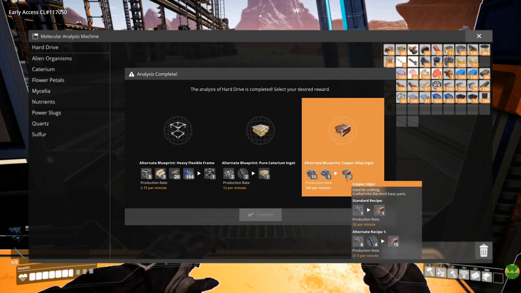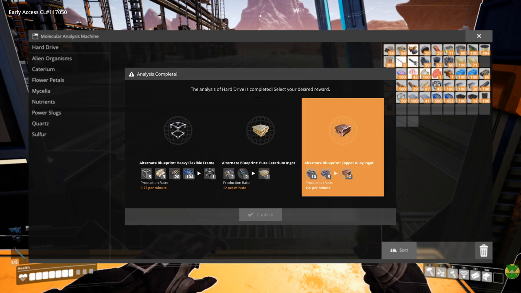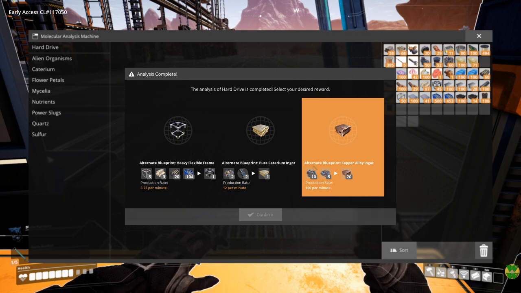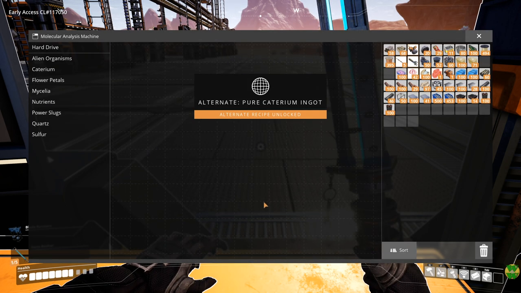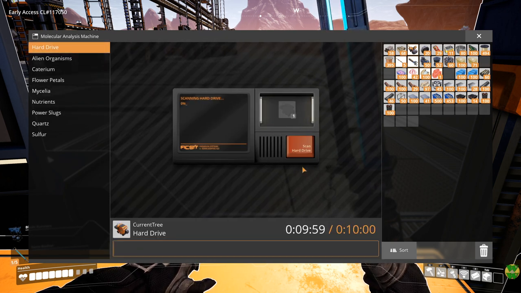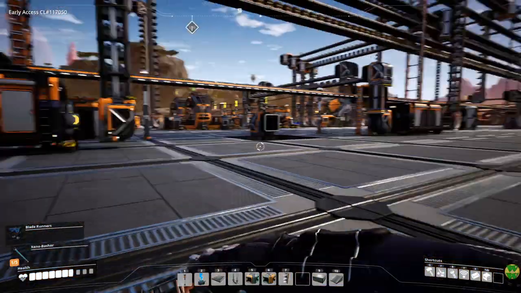Copper alloy is copper plus iron. 15 ore makes 20 plates. That's a bonus. Makes 100 per minute instead of 30. That's a bonus. I think... I mean, we already have the pure copper, which is even better other than having to pump the water up to wherever we're smelting at. So I think maybe I'll take this pure caterium. And this is the final hard drive I have, so I will need to go on more adventures in order to get more hard drives. But we'll be able to get this one done here before the end of the episode, as long as I remember.